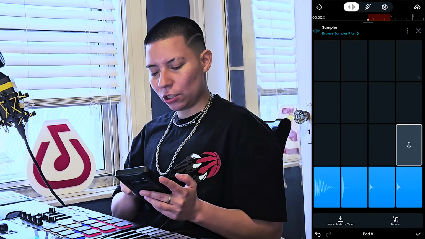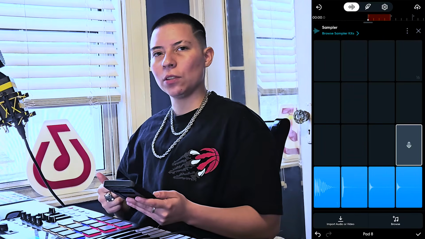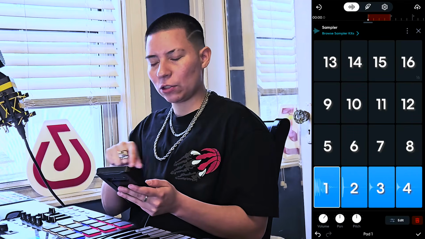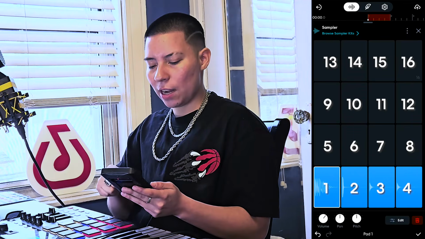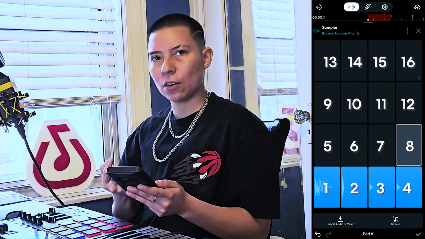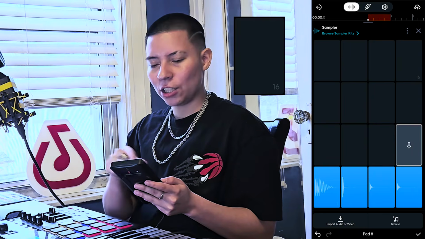Almost done. Now let's find that second hi-hat sample, and we're going to put it on pad number 8. So pad number 8 is just right above pad number 4. And in case you're not sure about the pad numbers, in music production, pad 1 is usually the bottom left-hand pad, and then they go up chronologically from left to right, bottom to top. So pad number 8 would be right over pad number 4 if you count chronologically from the bottom left-hand corner. You can also see on BandLab there's a little 16 on the 16th pad, just in case you forget.